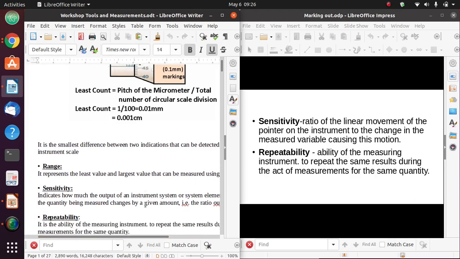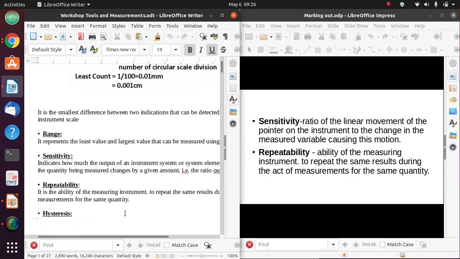Repeatability is the property of an instrument such that if I take the same measurement over and over again, I get the same results. We repeat the same measurements over and over again so that we are able to determine the accuracy of that instrument. For example, if I'm measuring pressure and I get the first reading of 50 bar. When I do the same measurement, the same pressure, I get that my output is 30 bars. I do the measurement again, I get that it's 60 bars.